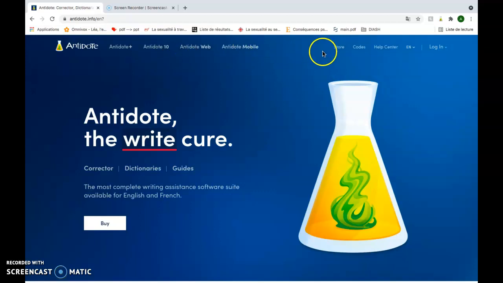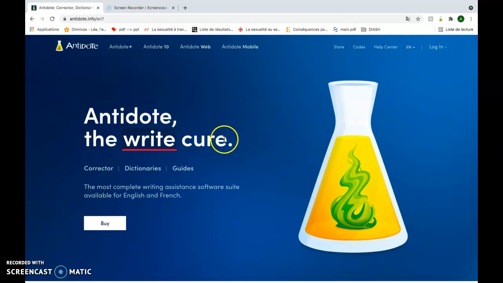Then, on the right side of the screen, we have the store, the codes, the help center, the language we want it to be, so English or French, and the login. Since this is an English class, my website is going to be in English. So English is already selected.